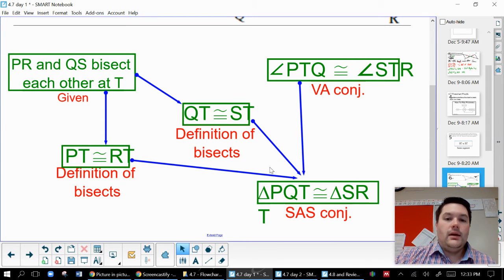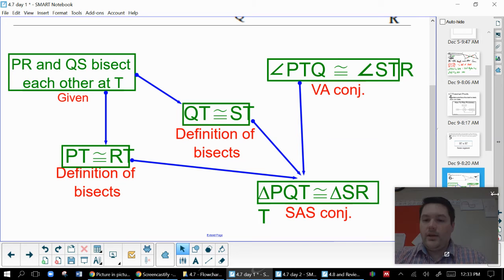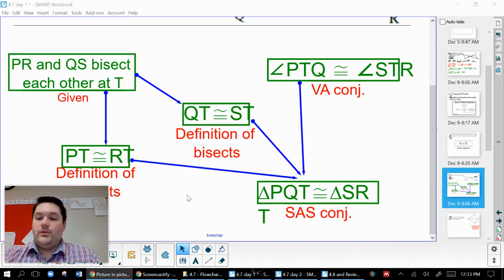So we talked about how you always have to have these three things, your three different pieces, before you can prove that the triangles are congruent. Now you get to see that a little bit more clearly. It actually gives you a visual way to see that. These three things directly have to point into this. Every time you claim triangles congruent, you better have three arrows going into it. And if it's SAS, it better be two pairs of sides and a pair of angles, just so that you start to see how those are all working out.